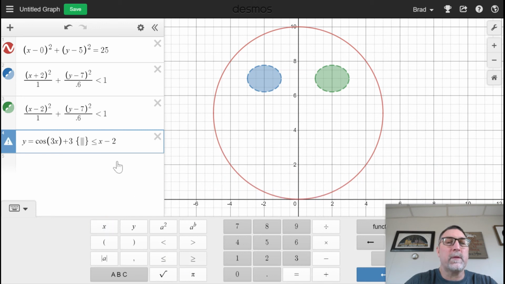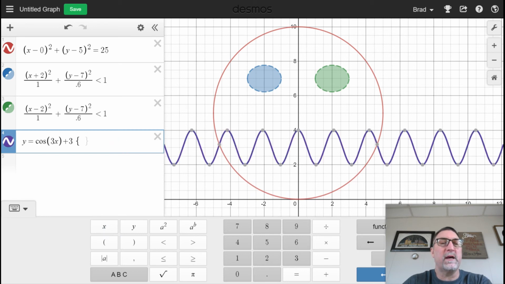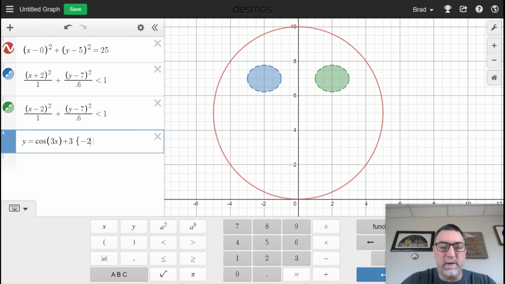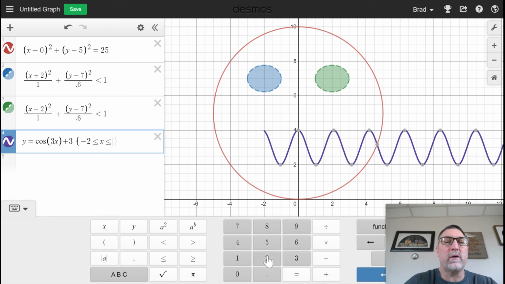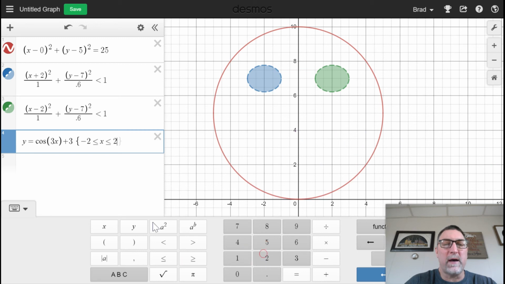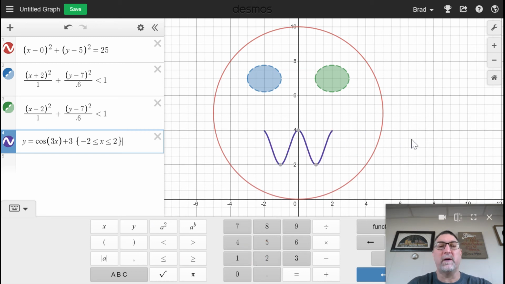It messed up. All right, let's try this again. Gotta have those inside braces. All right, -2 less than or equal to x, and that's less than or equal to +2, where I want it to stop on the other end, and put my other brace in there, and there you go. There's my face.